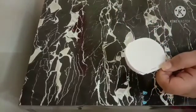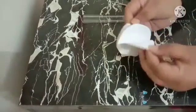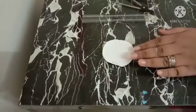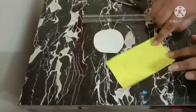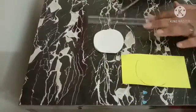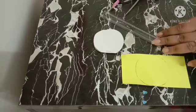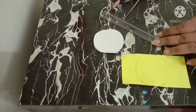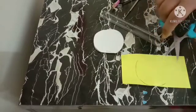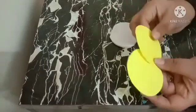So let's make a cover. So here is the required notebook. See. For making the cover I have taken a yellowish color sheet and I have drawn a circle of measure 5 centimeter from the compass. Now just cut it. I have cut the circle.